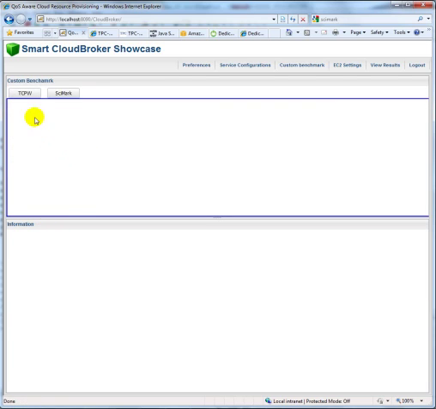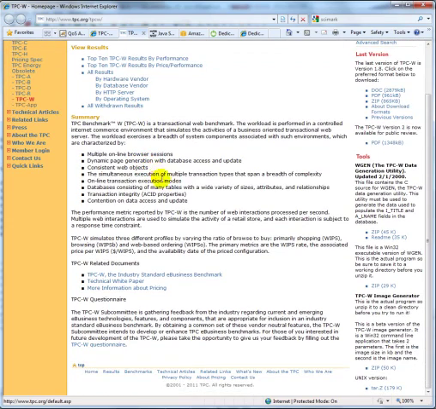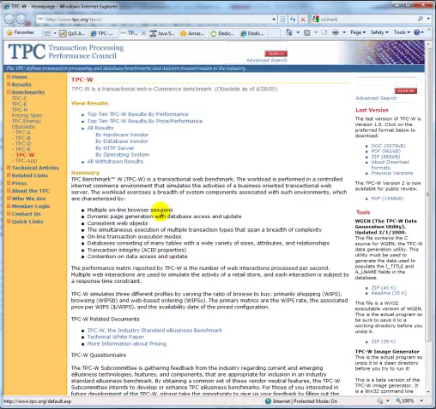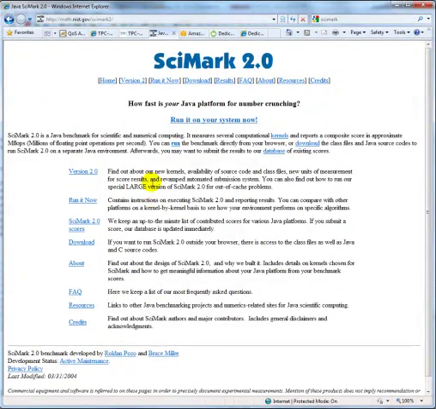For this demonstration version of Cloudbroker, we only have two applications to benchmark, which are TPC-W and SciMark. TPC-W is a very famous enterprise benchmark application created by the TPC organization, and SciMark is a scientific benchmark application, which is quite popular as well.